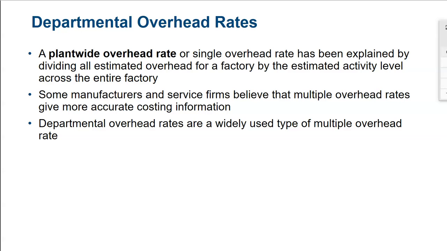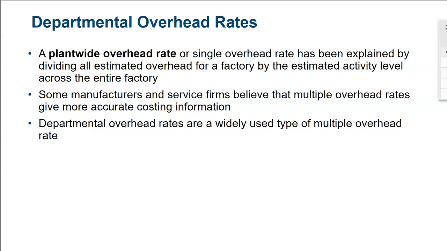Okay, so we've taken a look at the predetermined overhead rate for a manufacturer. In our previous example, we had a company and we estimated manufacturing overhead for the entire factory, the entire plant. We said we were going to estimate this much cost for manufacturing overhead, and then divide that estimate by our cost driver estimated figure, which was direct labor cost in our example. And we came up with an overhead rate for the entire company, right? Then we applied that overhead throughout the year at a rate of 50% of direct labor cost.